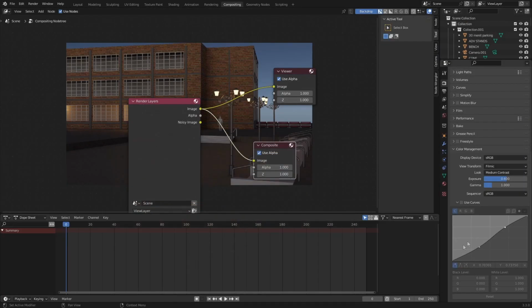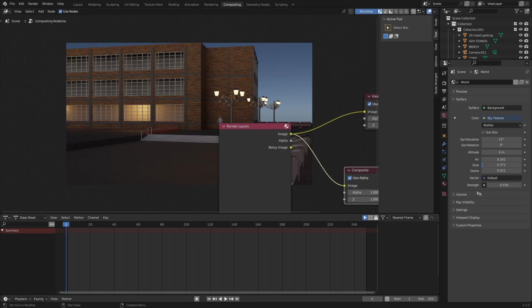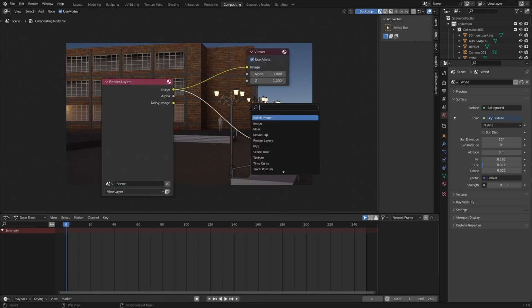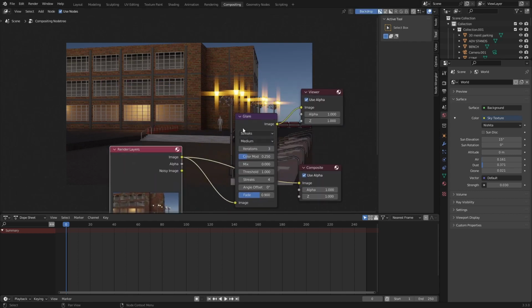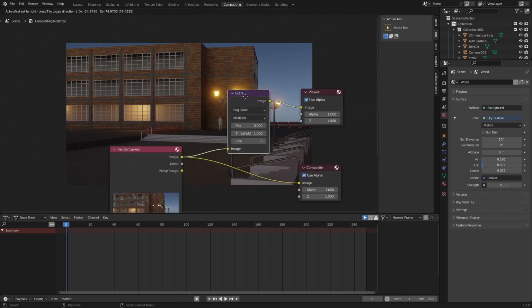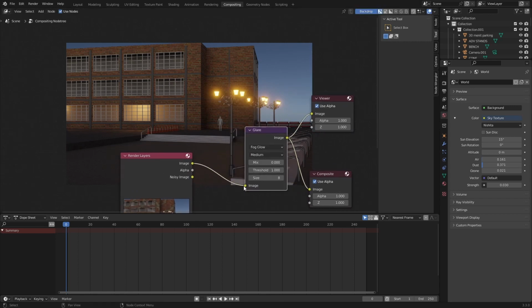Right now, currently I'm using medium contrast with an exposure of 0.6. And these are the environment settings that I'm using. Mainly what matters is that your environment is fairly dark, because that's going to make the glare more prominent. If we try to add a glare, it may or may not work that well. If I plug that in there. Yeah, so it looks like it's not really affecting this area.